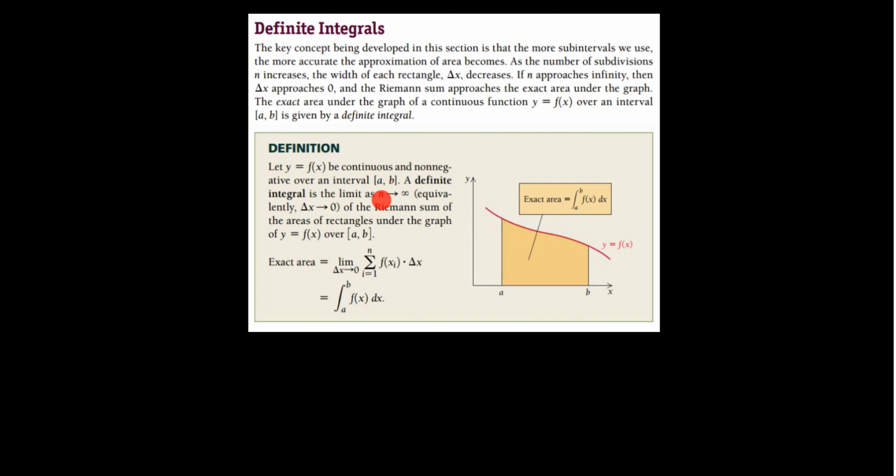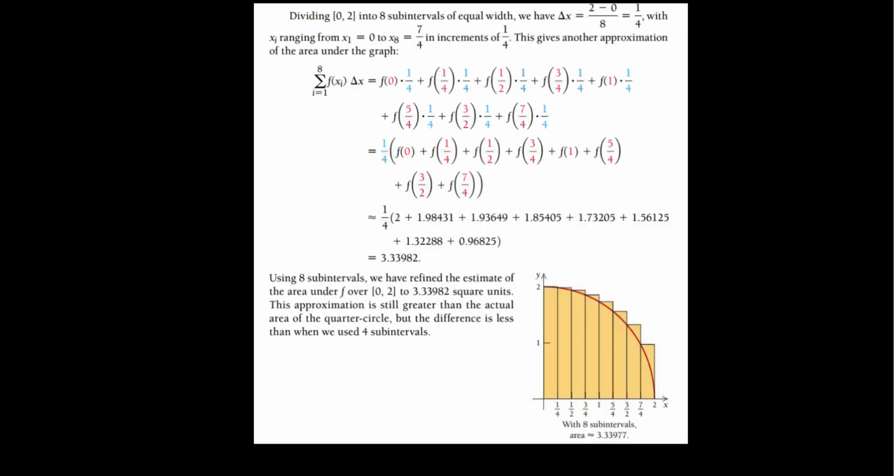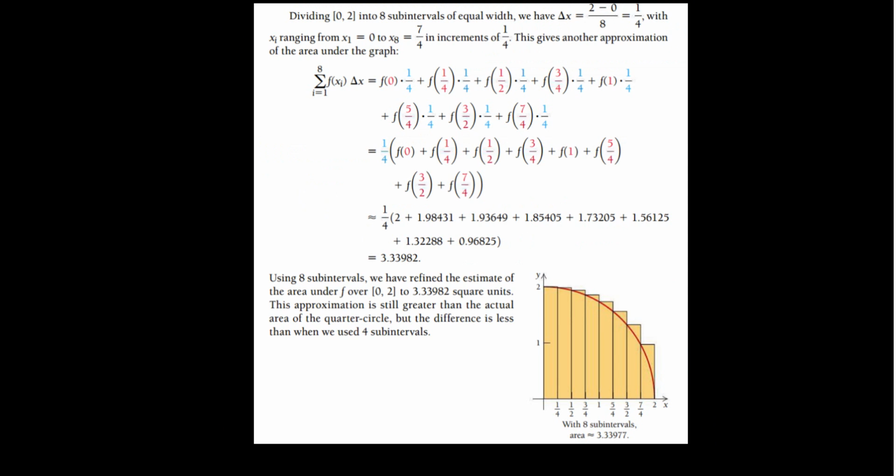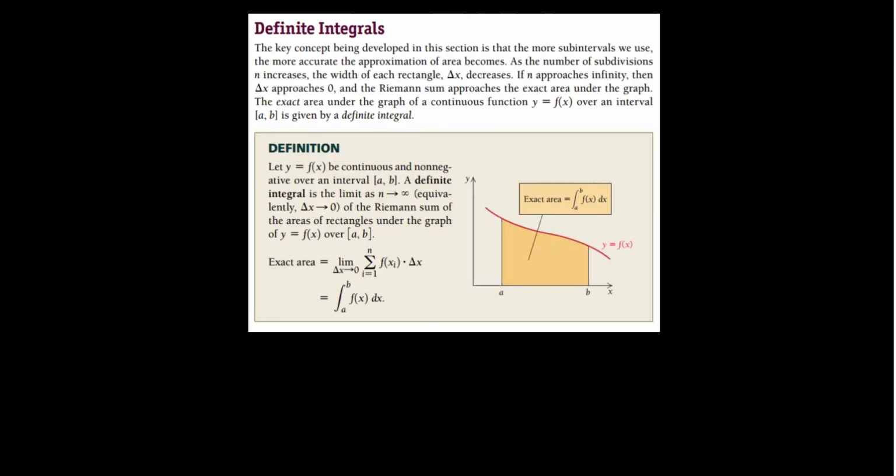I don't feel like I said that better or good enough, but if we had 1,000 of these rectangles, we would get closer and closer to 3.14. If we had 10,000, we'd get even closer. If we had 1,000,000 of these, we'd get even closer. Okay, but we wouldn't be exact. We would just be closer. Right. So as we approach that infinite number of rectangles, we get a better approximation of the area.